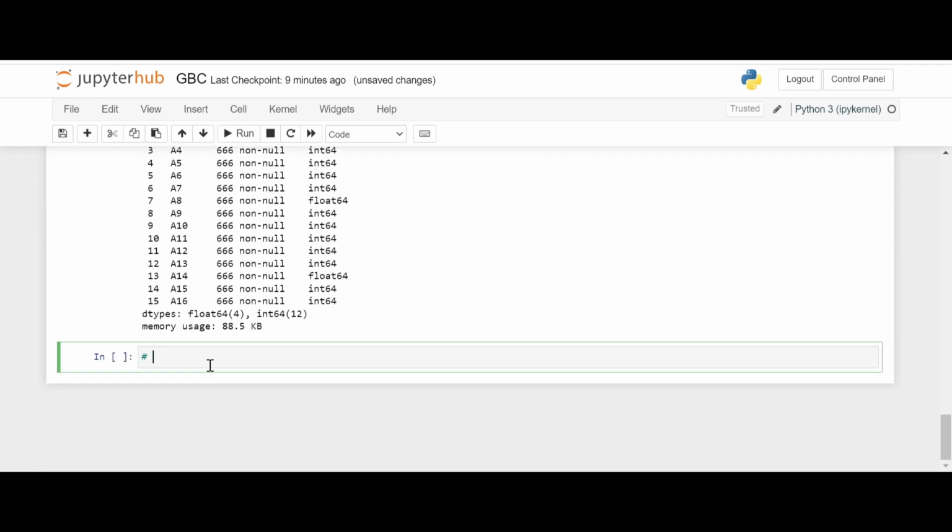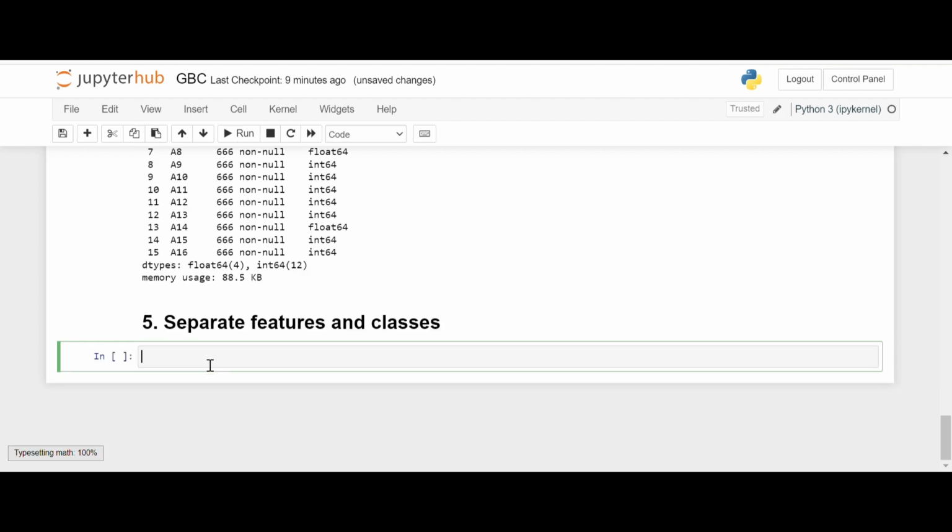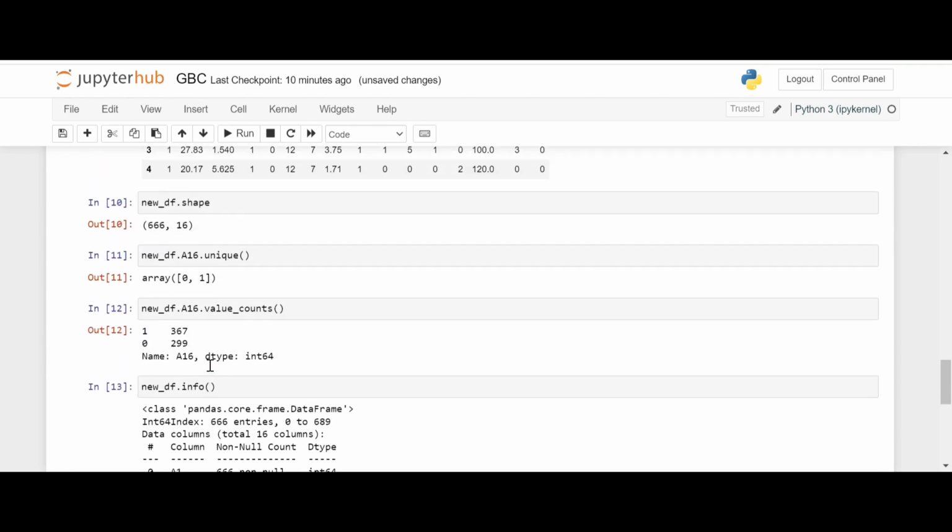Okay, so now we can just separate features and classes. For X, we'll just ignore the last column because it contains the target.